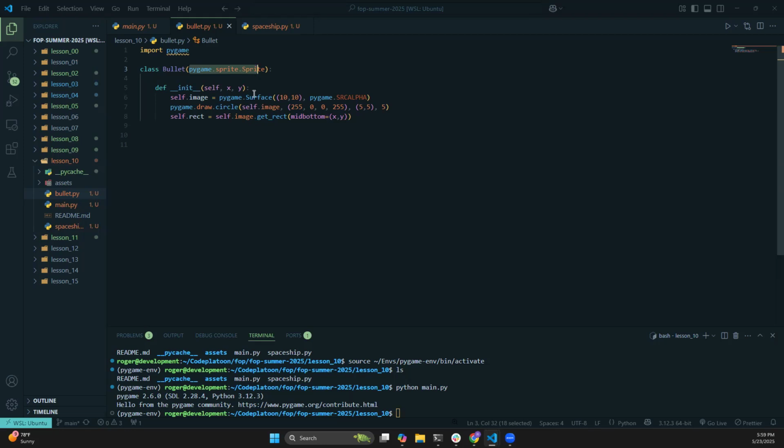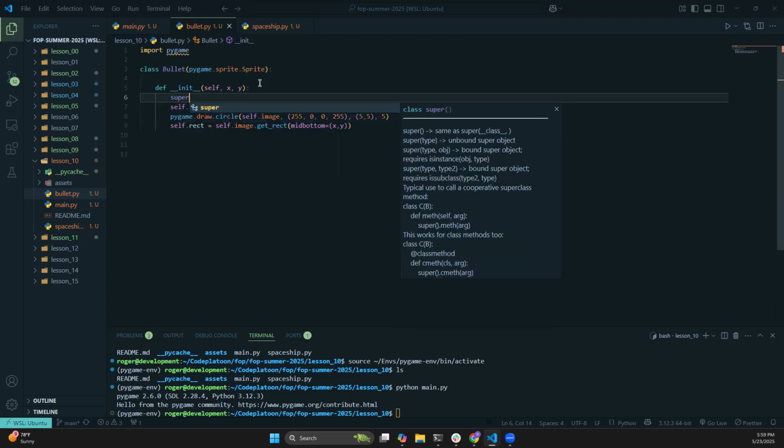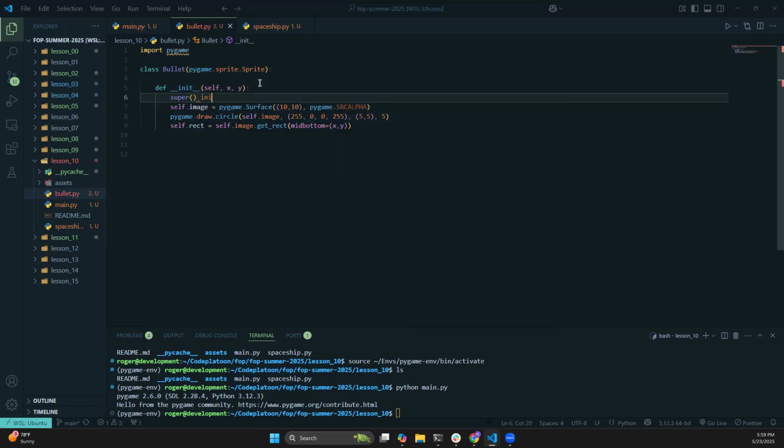So to make sure we can actually use the methods that come from being a sprite, we have to initiate the parent class. And we've seen this already before. Super dot init. Oh, it's actually different here. No, actually, this should work.